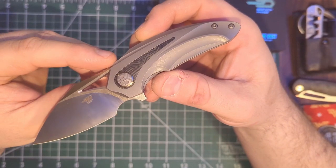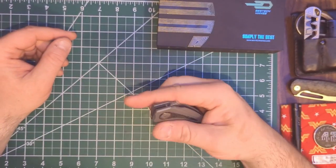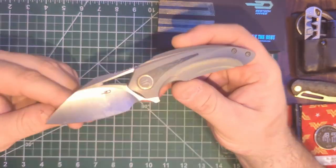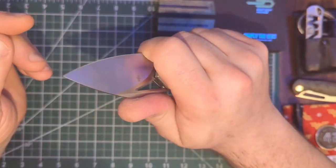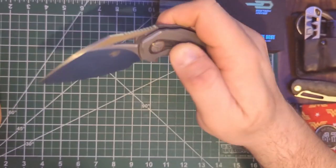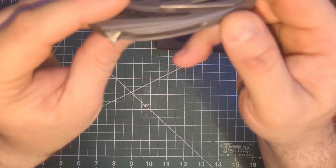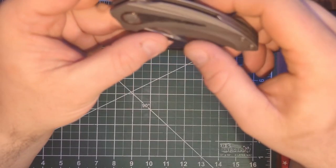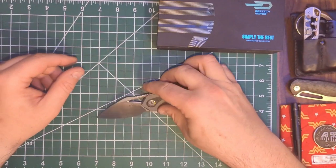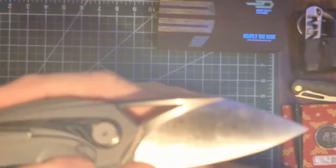It's got some Ace-ish vibes to it — it's definitely smaller than the Vox F5.5 I believe. I have enough knives in this size that I don't know if this is something I'd go for personally, but I could recommend it. No blade play, it's centered, and there's a nice design on the backspacer — I didn't notice that before, that's nice. Titanium everything. Maybe I'd go for the carbon fiber over G10, but aesthetically it looks good. I like a lot of Bestech's design language — it's cool and funky. I wish I knew who that maker was.